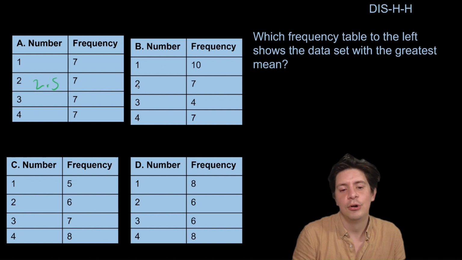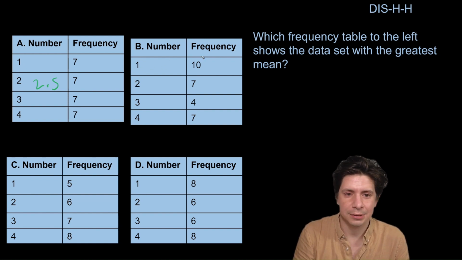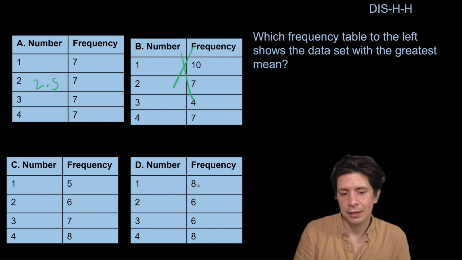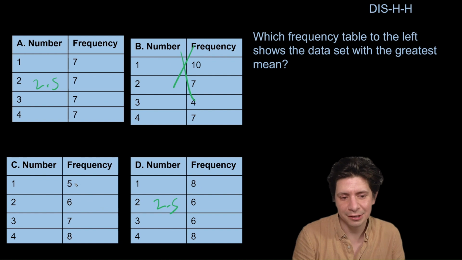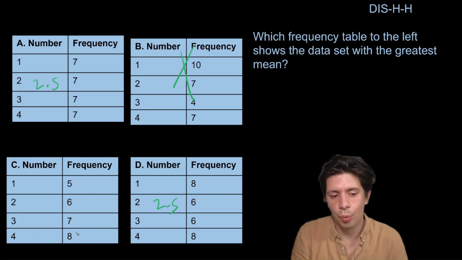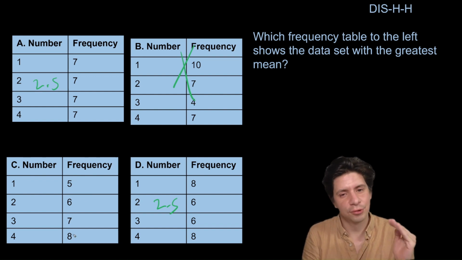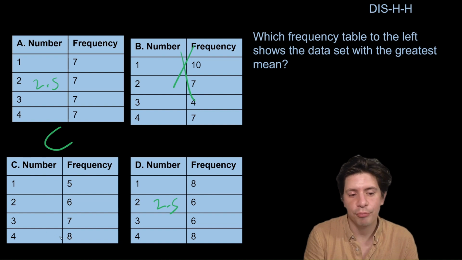We want ones where the frequency is highest at the end. So the frequency here is lower than at the end, so it wouldn't be that. It's actually, this one's higher, so it's not going to be that. Frequency here is high at the ends, but they sort of balance each other out, so this would also be a 2.5. But the frequency here, you're pushing it, and you're going to get more numbers weighted toward the higher values, so it'll be C, because there's more big numbers there.